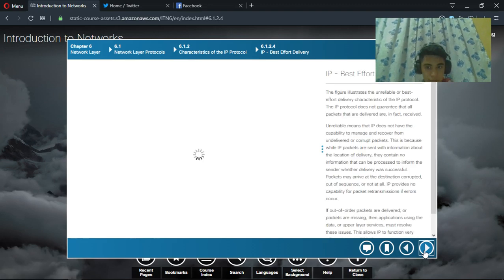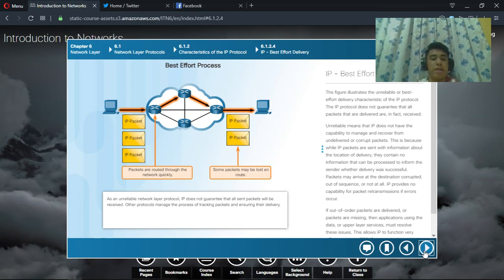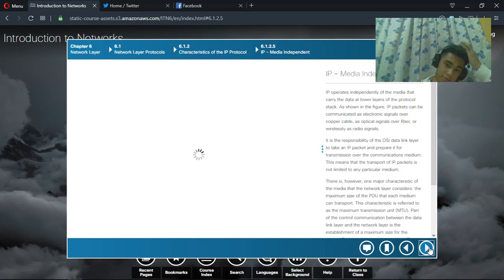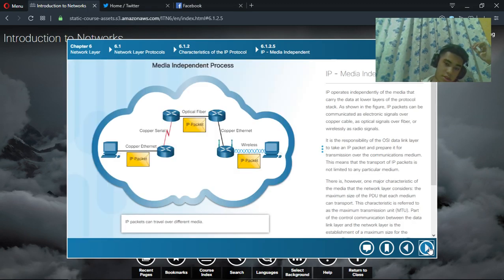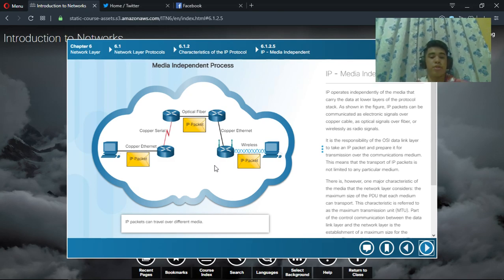Then the best effort, it is not sure that during the process all of the packets were able to reach their destination. And on the media independent, it can travel over different media. So it means that all of the media like LAN, WAN, and wireless, it can travel through all of them.